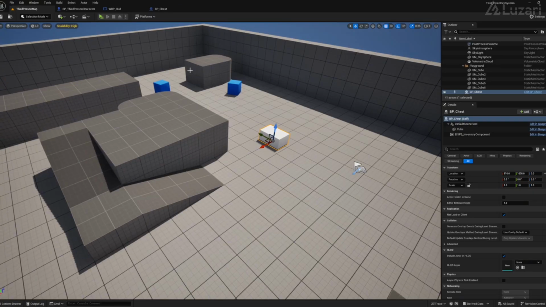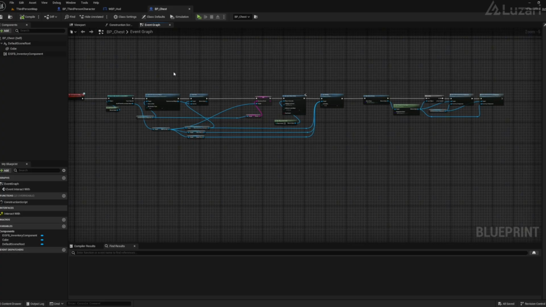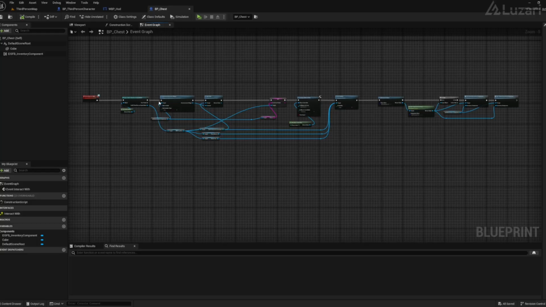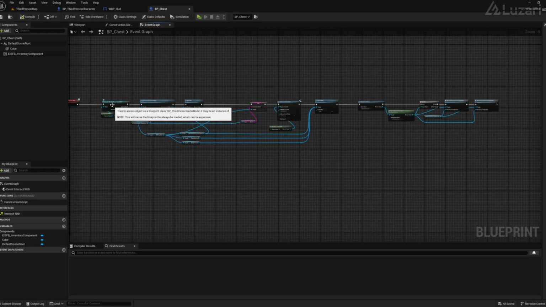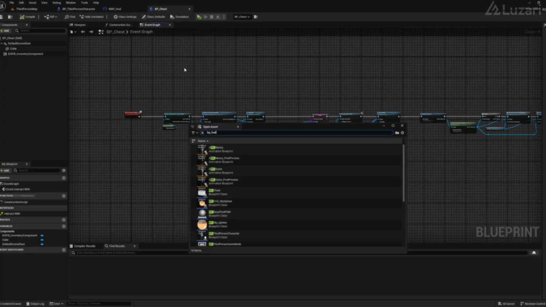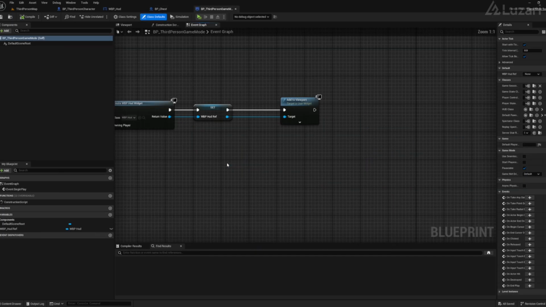To make things simple, in the previous video I put all the UI logic in the chest actor. Instead of doing that, I want to move this to the HUD blueprint, so it can be accessed globally and any inventory component can use it, not just the chest. So let me open the VP HUD, VP third person game mode.